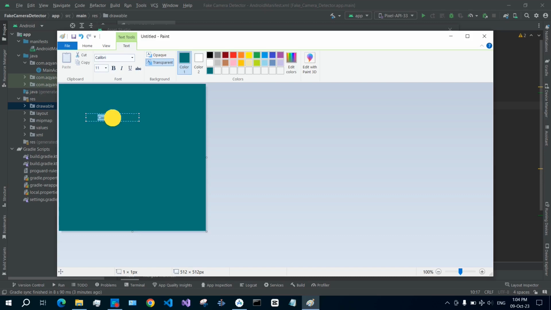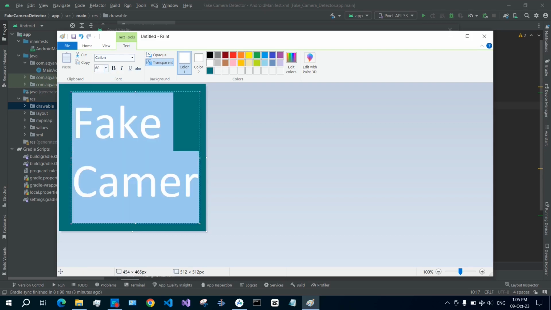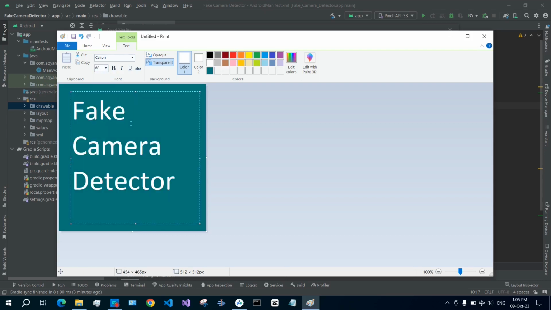Now it also looks like something else. Change the color to white. Change the font size to 60. Here you don't have the option to make it come at the center, so you have to bring it like this. It also does not come at the center.